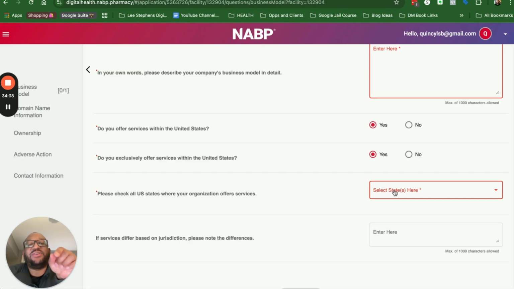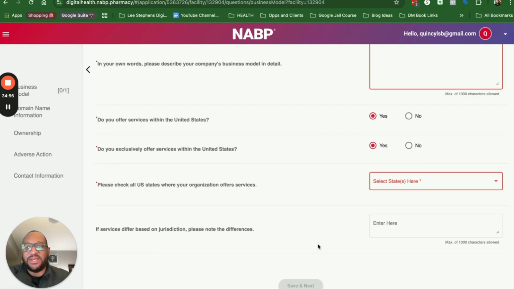So you want to make sure you put those other states in which you offer telehealth services, because not everyone can offer telehealth services to every state. You have to be certified and that sort of thing, or there are probably legal hurdles you have to go through before you can offer that to other states.